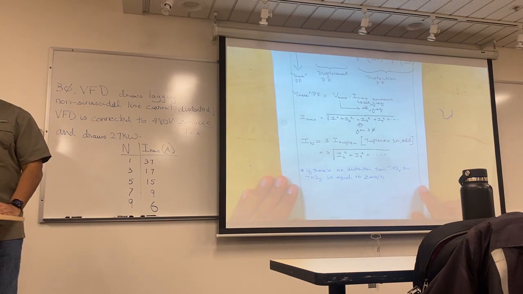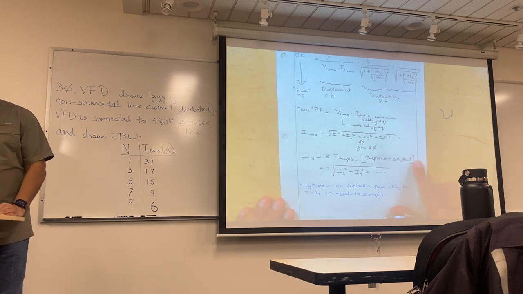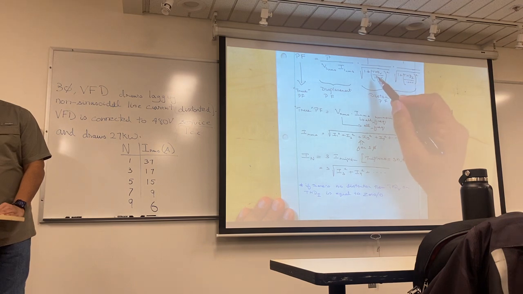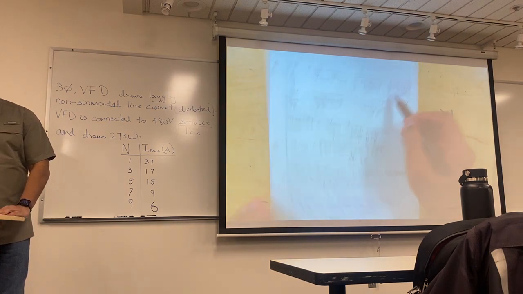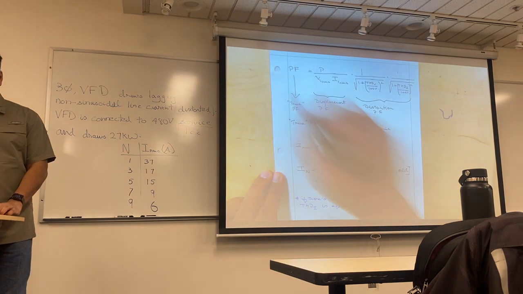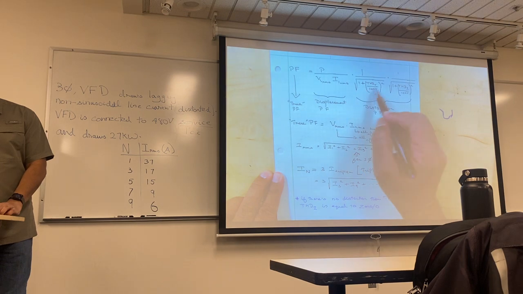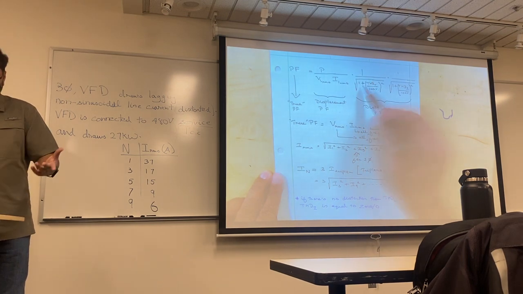Last but not least, if there is no distortion of a voltage or a current, then this value that I was talking about would be 0. Keep in mind, even if I put a 0, it doesn't mean this power factor goes to a 0. It's 1 divided by 1 plus 0, which means you'll end up here as 1 over 1, which is 1.